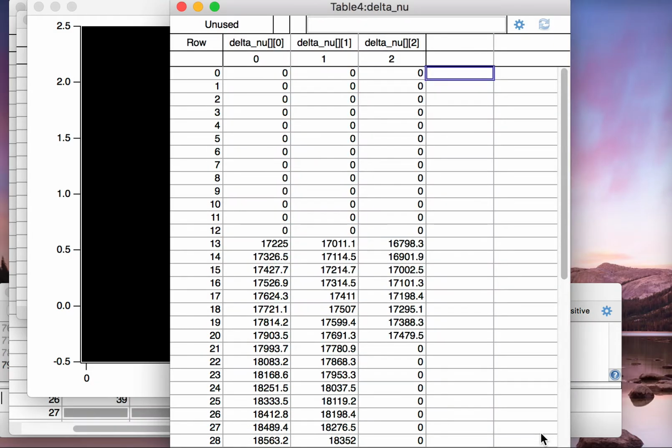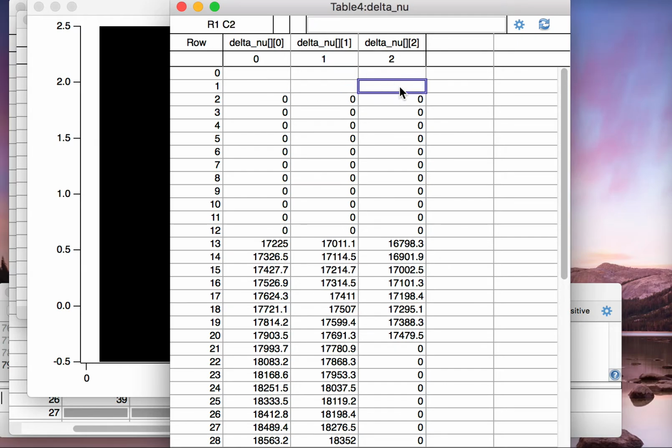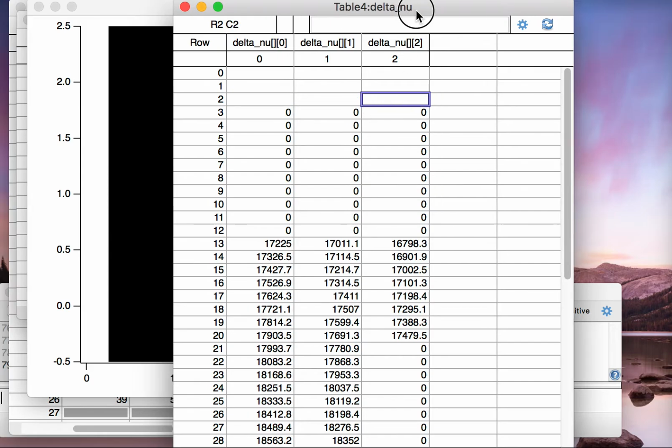So what we have to do is go back to the matrix, and we have to tell Igor that wherever there's a 0, there's really not a number. The way you can do that in Igor is to enter the acronym NaN, which stands for, wait for it, not a number. That's sort of a joke. So notice when you enter that, it shows up with nothing. You can copy that and just keep pasting wherever there's a 0. And notice in the image in the background, that black color is going away.